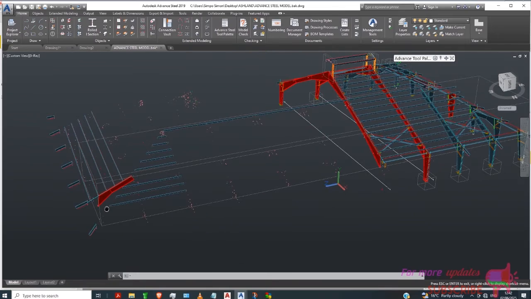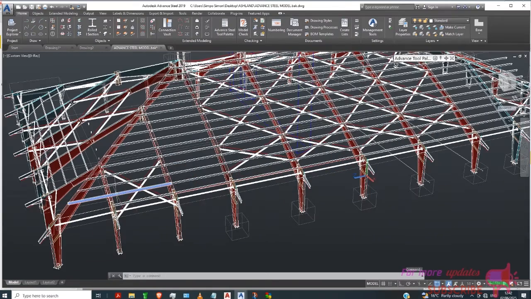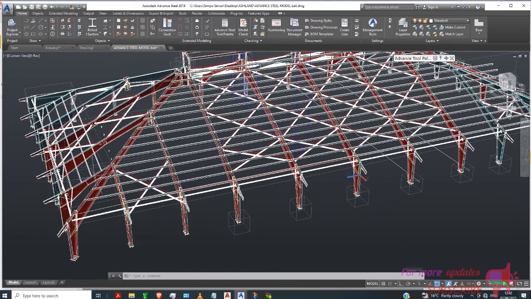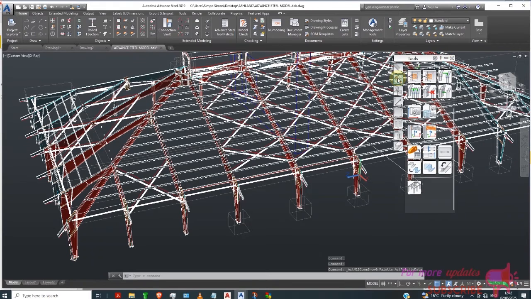And then I want to extend some members. I'll go to Advanced Tool Palette. So activate Advanced Tool Palette, expand here. And then in this option here, Tools, you can scroll down and you see Advanced Trim Shrink Extend. So I'll click that. This time I want to extend, use system, and then I'll select objects.